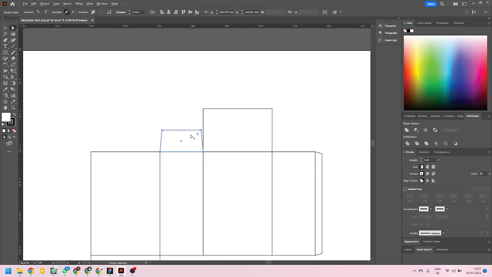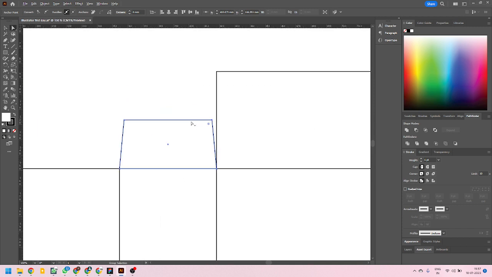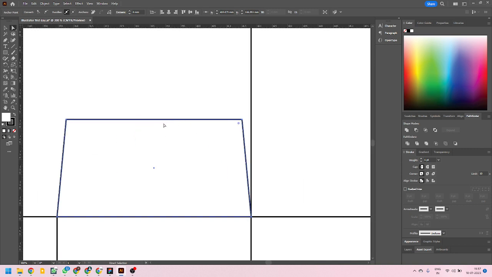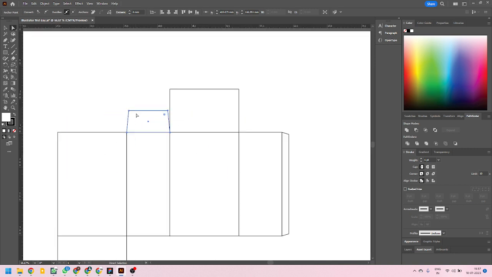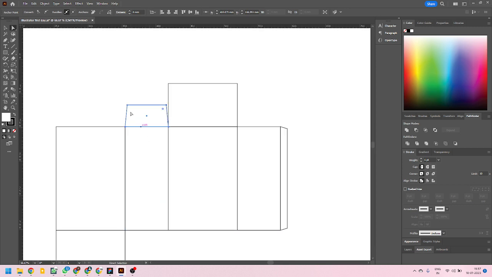Also, just to make sure that it fits perfectly, the purpose of this part is to provide more strength to the box.